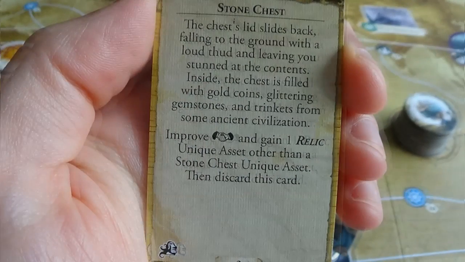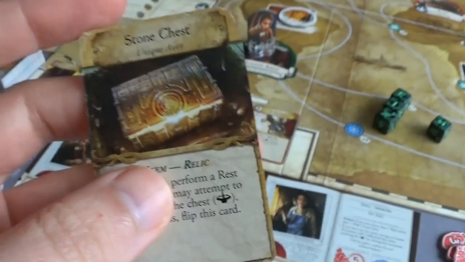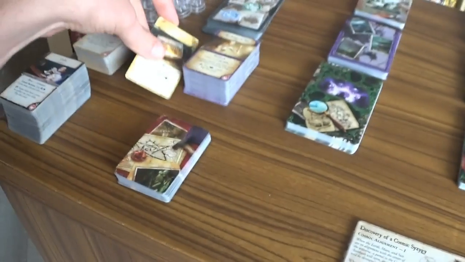So the chest lid slides back, falling to the ground with a loud thud and leaving you stunned at the contents inside. The chest is filled with gold coins, glittering gemstones and trinkets from some ancient civilization. So we improve our influence and we gain 1 relic unique asset other than a stone chest unique asset. Then discard this card. So this card will be discarded.